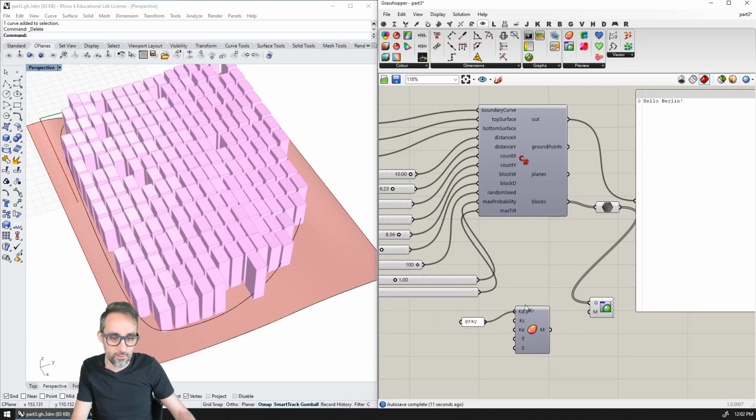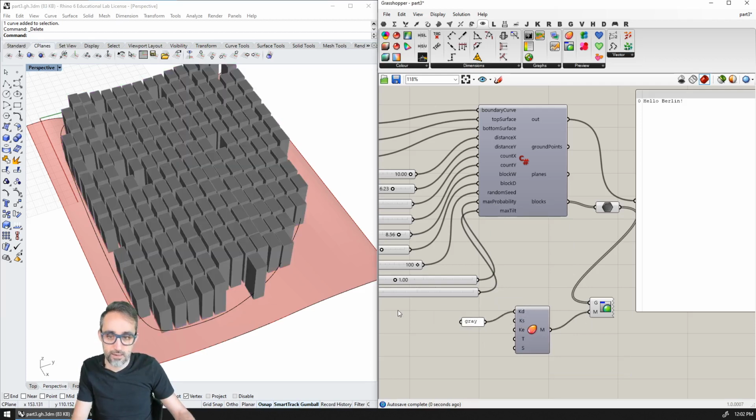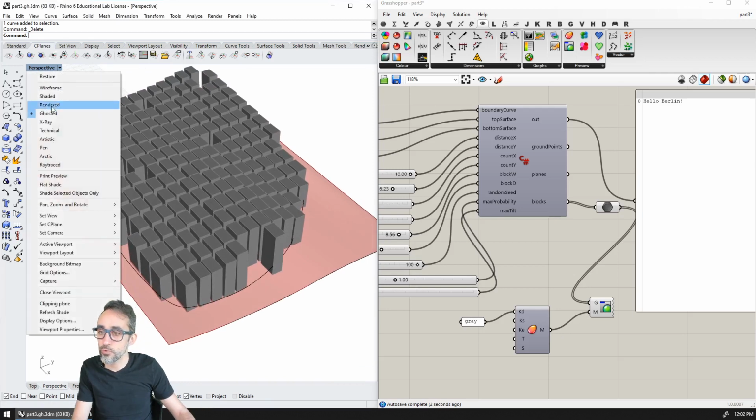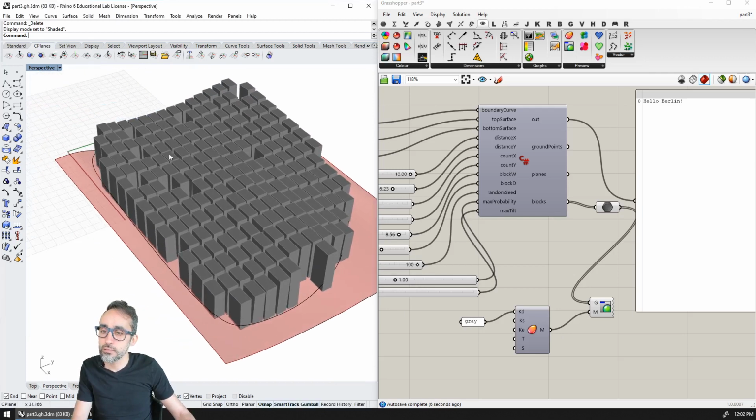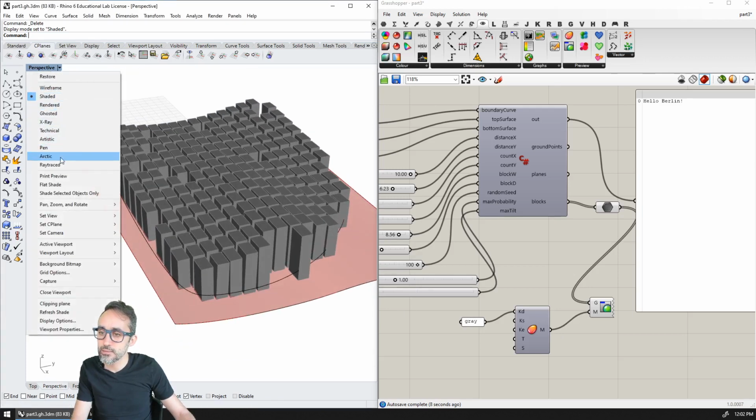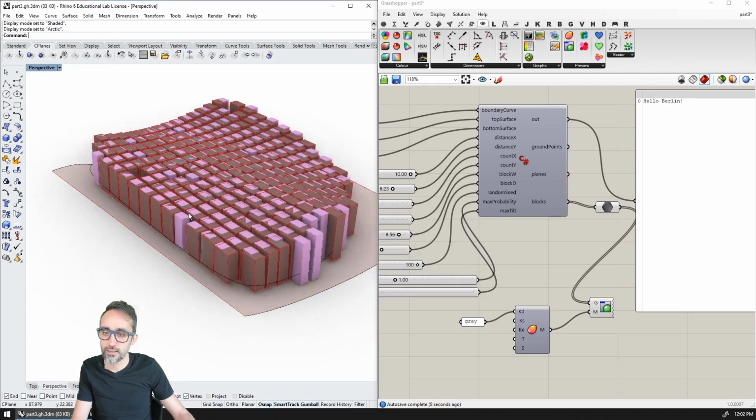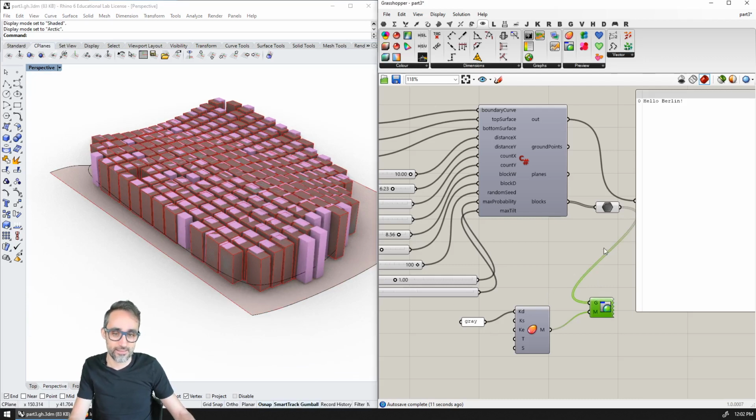Yes. So can we do gray here? Yes. And then can we do a shaded? Is that the one that is nice? No, it's Arctic that is the one. Okay, this one. Yes.